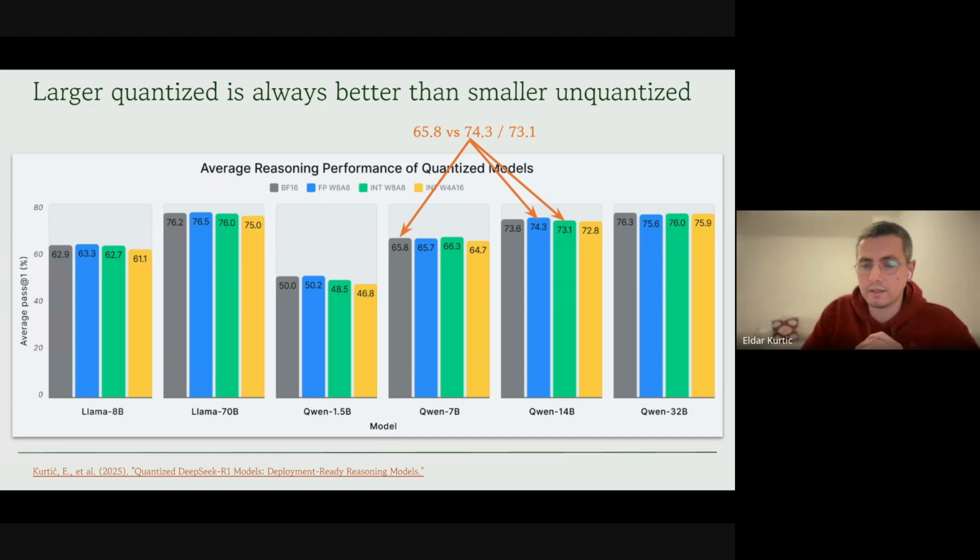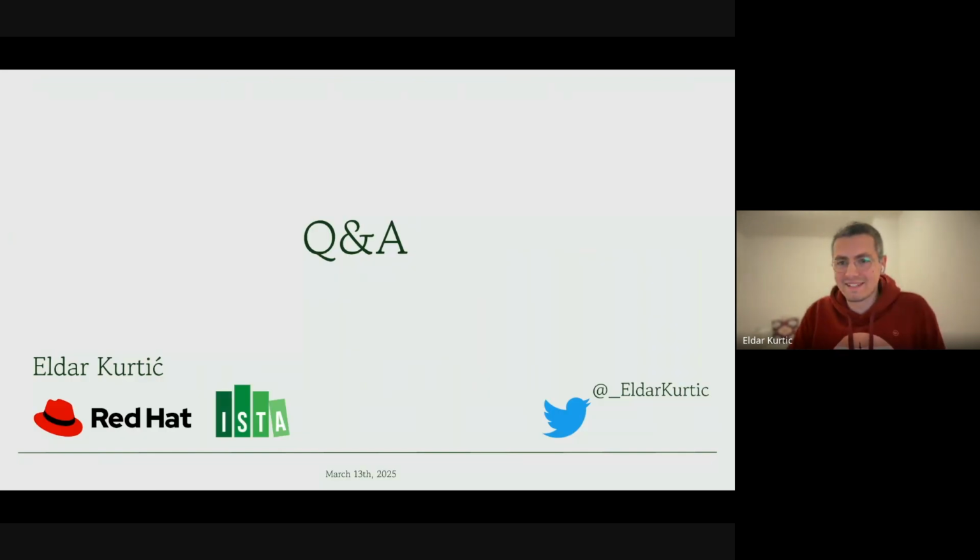So we cut the bit width by 2x. We get a model of roughly the same size, which can fit in the deployment scenario for Qwen 7B full precision, but we get much better accuracy, just because now we get to leverage the baseline accuracy of the unquantized larger model. And even if we drop maybe 1-2 points due to quantization, we still end up with a model which has much better accuracy. That's the takeaway for actual real world deployments of LLMs, and not the academic ones. And that's all I had prepared for today.